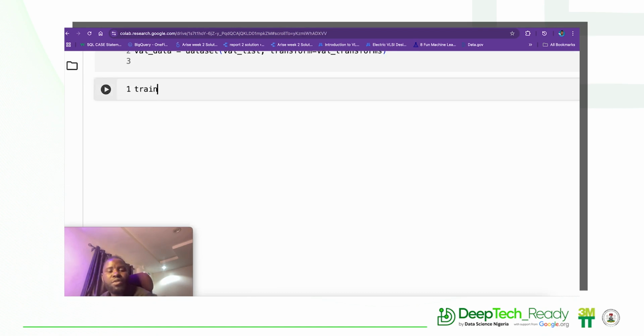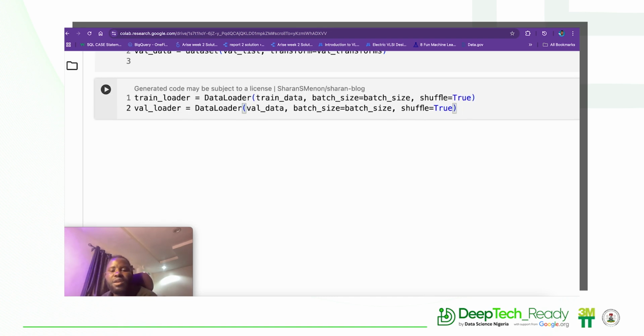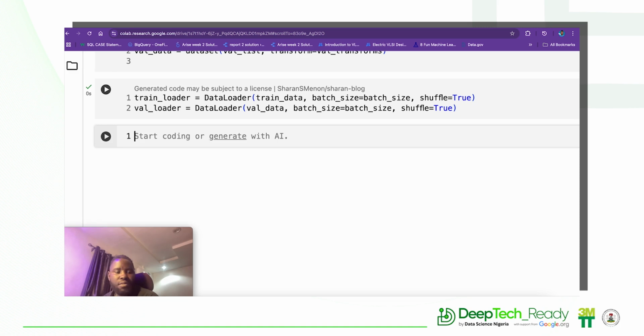So we have what we call train loader. Train loader is more or less like you're trying to zip both the input and the output, which is x and the y. The x is the 224 by 224, which is the image, and the y is the corresponding class, either a 0 or a 1. So you have a train data loader, and of course you want to ensure that you set shuffle to be equal to true. So that is that. Now we have our train data loader.